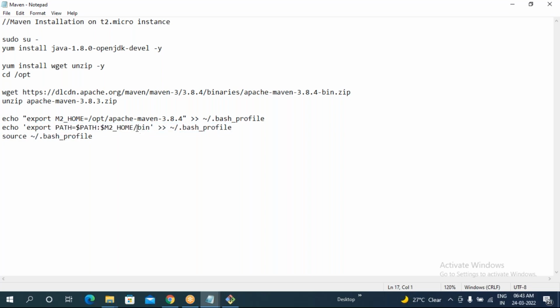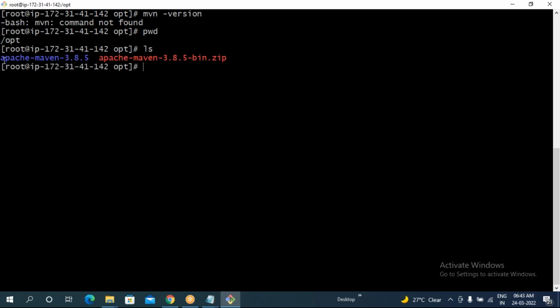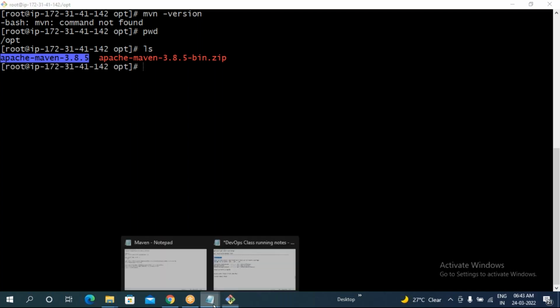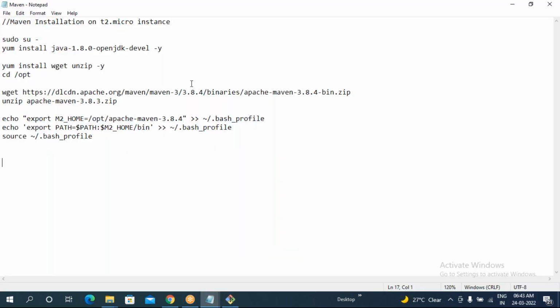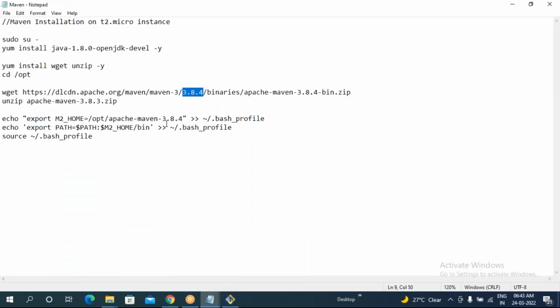What you already know is that under bin only, I have to maintain everything, the binary files. Of course, right now the location where I have installed is this one, /opt. Under /opt only, I have this Apache Maven 3.8.5, right? That's why I have to give the same thing. Don't follow blindly as it is. At that time it was 3.8.4, now I have downloaded 3.8.5, so I have changed it.